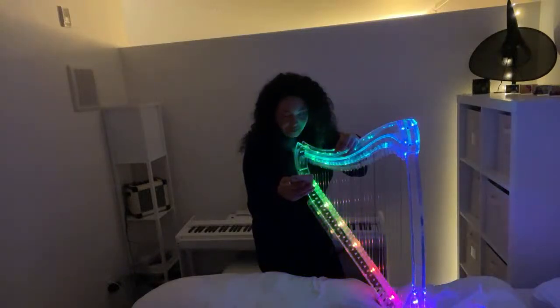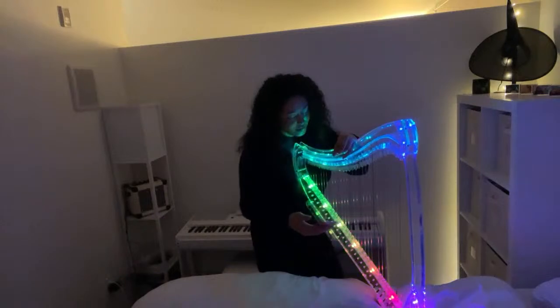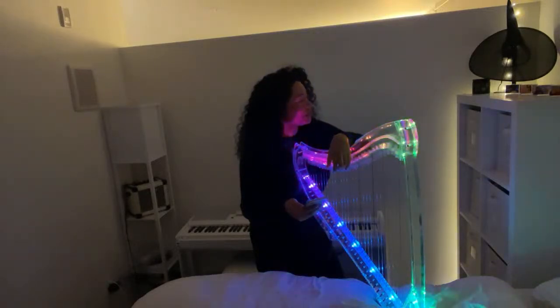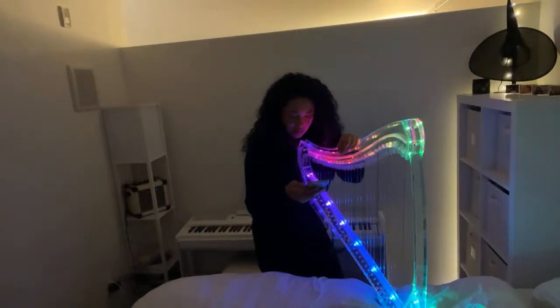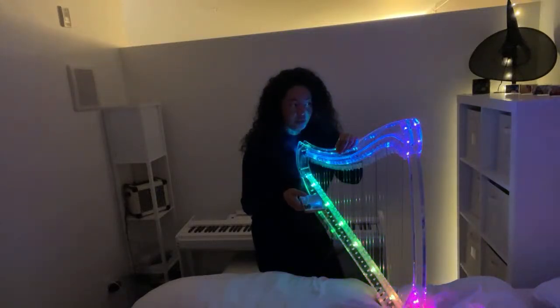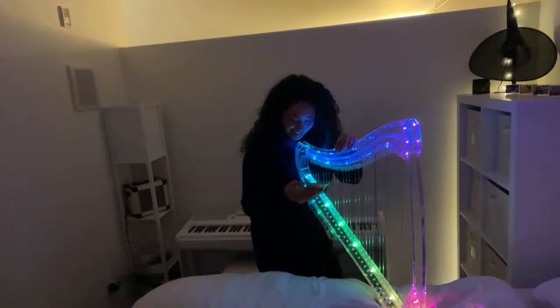Let's see, having to tune every string is not that bad, honestly. This is just 30 strings. The concert grand is 47, I believe, but you typically don't have to tune every single string each time, so it's usually fine. Let's see. At what age did I first start playing the harp? I was 21, I think? Yeah, I was 21 when I first started, so it's never too late.